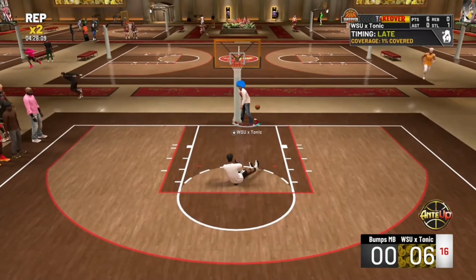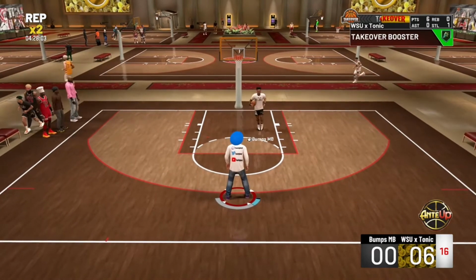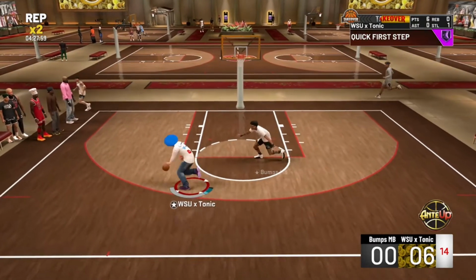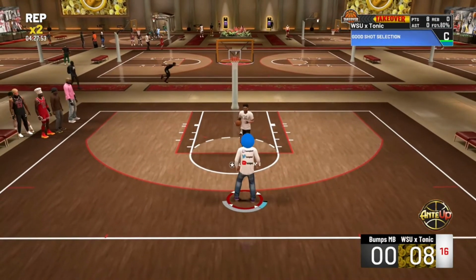This dude flops. He's a rebounding wing. He should be able to keep up with me, but he's giving me the drive. And once I get ahead of steam, I'm a big boy, 6'7", max weight, but the Quick First Step Hall of Fame is just going crazy. You see here, looking for what he's giving me. He's leaving me wide open for the mid. I'm not going to think about it too long. I'm just going to shoot.